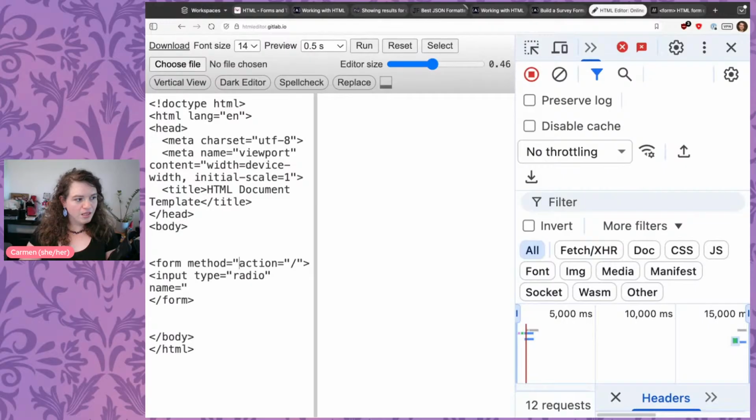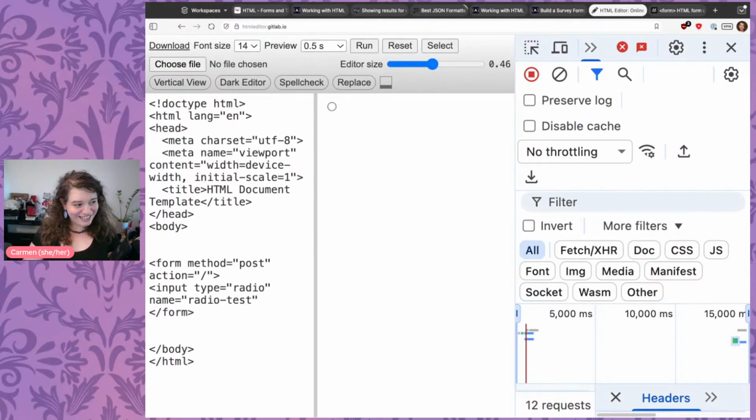Equals. Let's put post just for fun. Okay, name equals radio test. I'm sorry, I'm bad at this. And value is uno, number one. And then what goes in a radio button again?